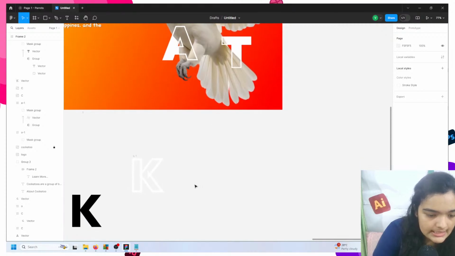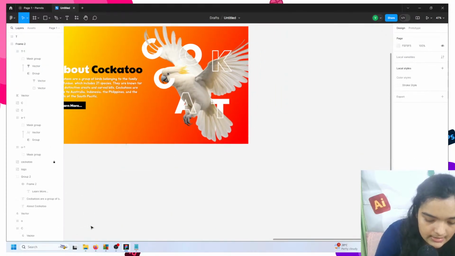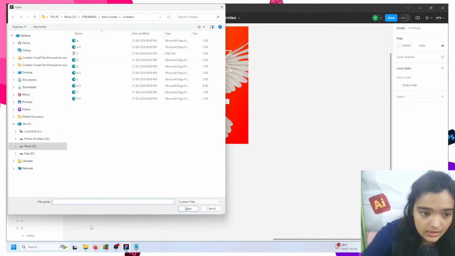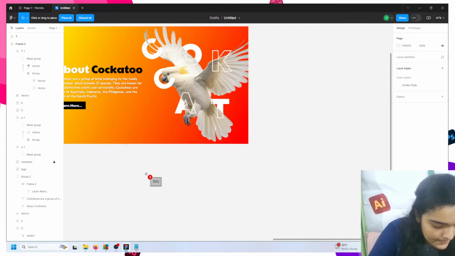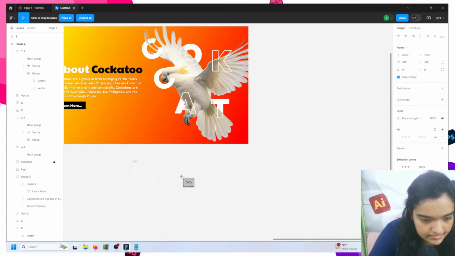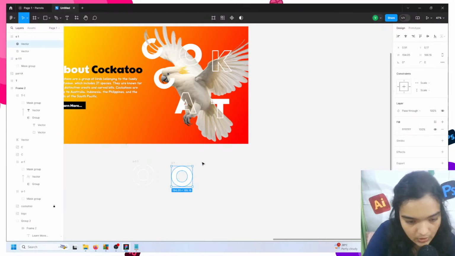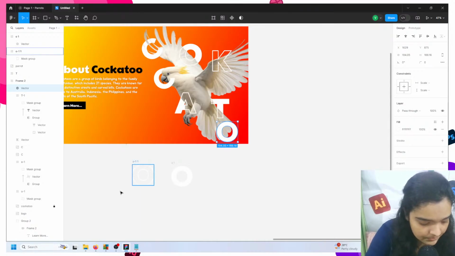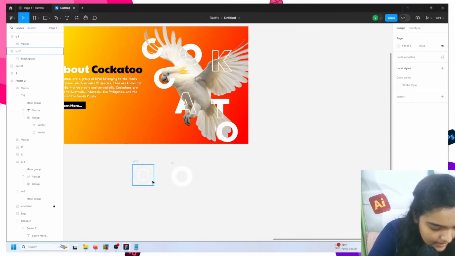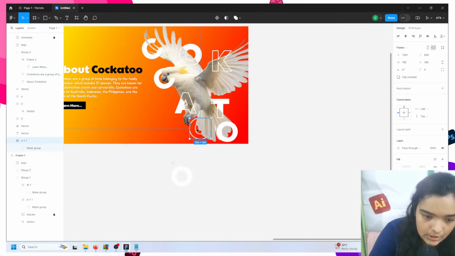Alright, now that we have the T also done, I'm going to take the other two O's, remove these K's and these extra alphabets. Control-Shift-K gives us a new image. Take all of our O's, copy and paste them once again. Alright, I'm going to take this solid filled O, place it in front of the bird one more time. And one more time, I'm going to take this stroke O and place it behind the tail of the bird. I'm going to send it to the back.